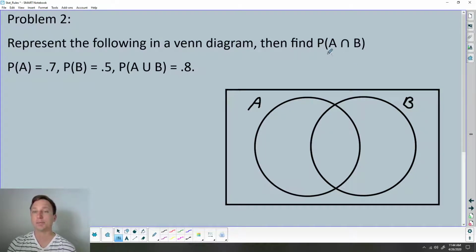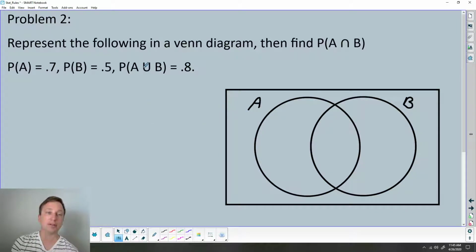So we want to ultimately find A intersect B, but before that we want to find what this looks like in a Venn diagram. I know the probability of A is 0.7, but recall that's these two regions. That's the probability of A by itself or A and B. I know B is 0.5, so this whole set needs to add to 0.5. That's why 0.7 plus 0.5 adds to be more than 1, which isn't possible. It's because there's this overlap here that we're counting twice if we add A and B together. And we'll get to that rule actually this week.